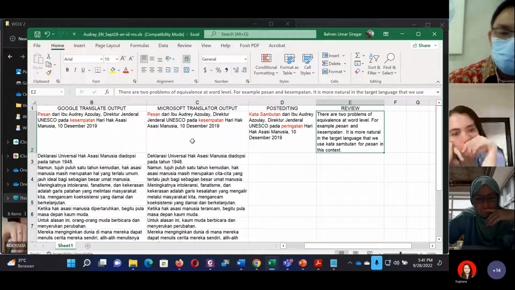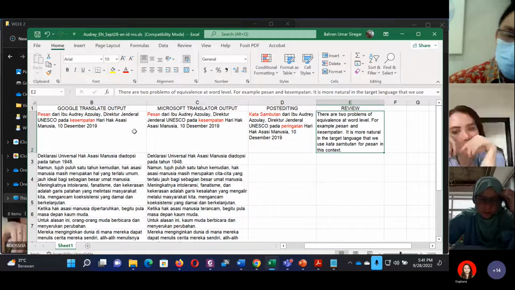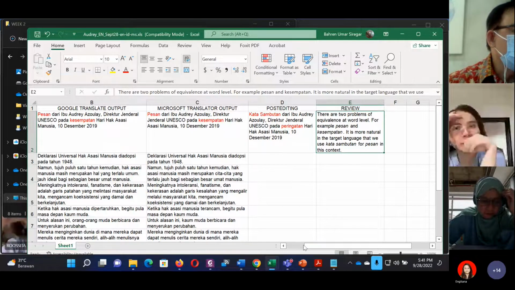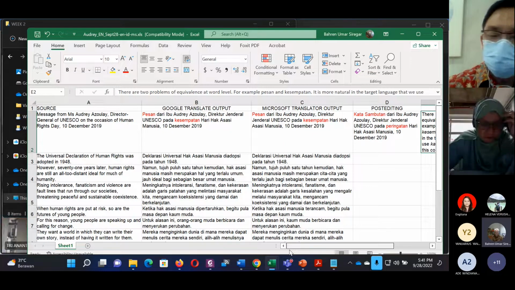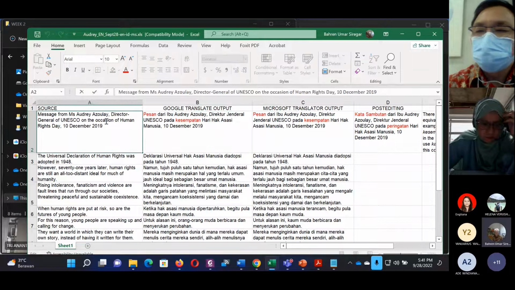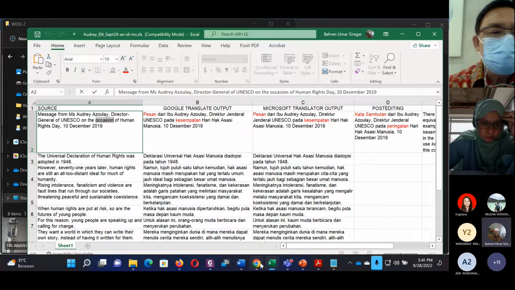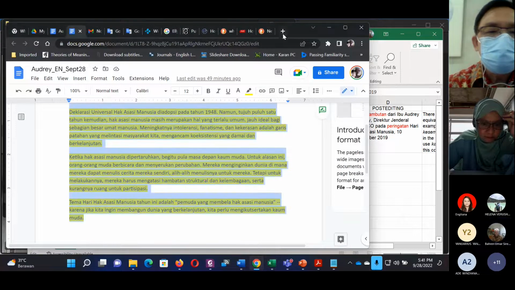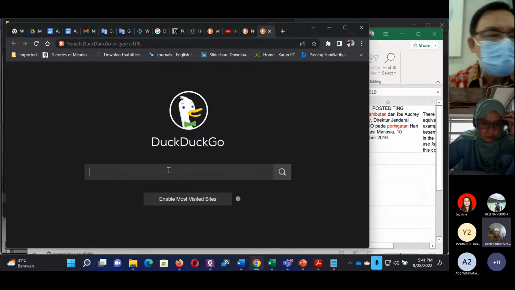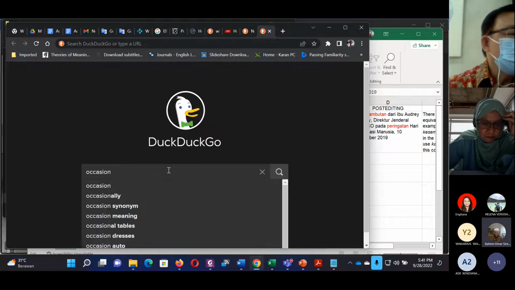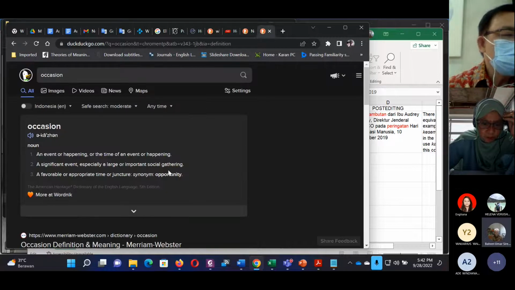So if the source text is here, for example, occasion, and we want to know more what meaning that occasion has in various contexts, then we can look up the meaning in an online reference like Google or any dictionary we have.